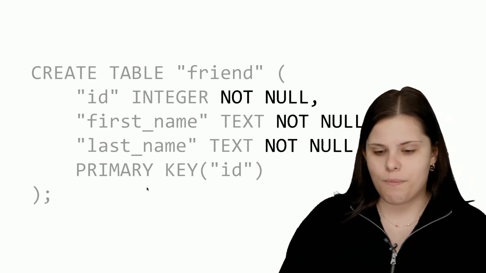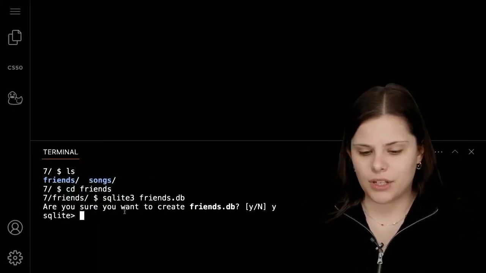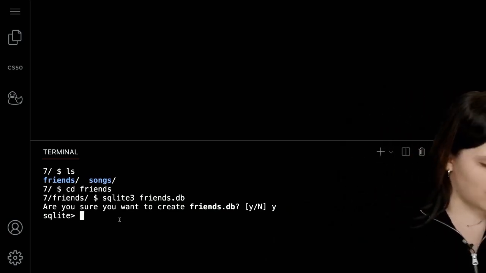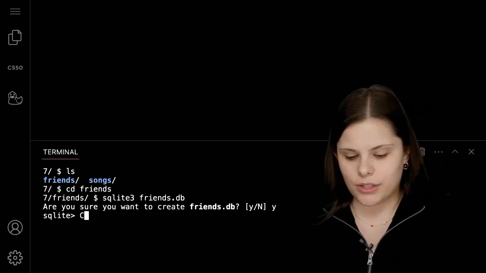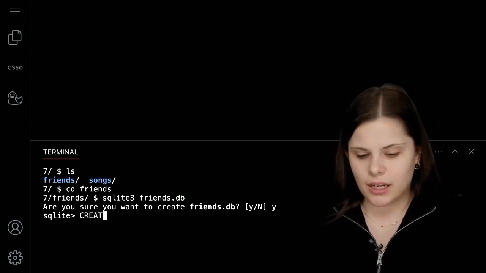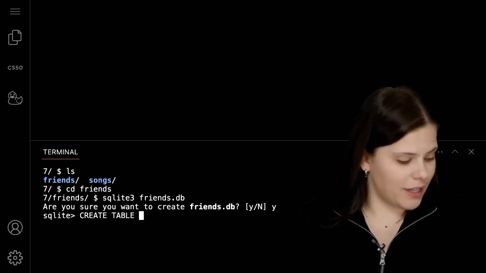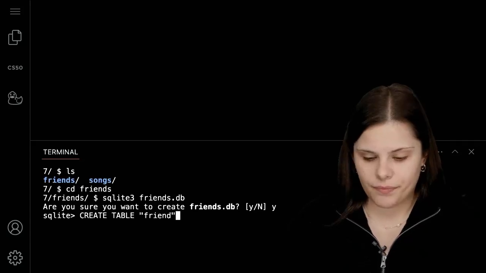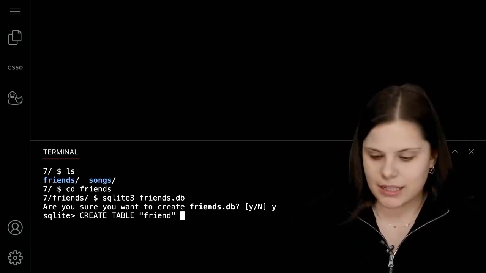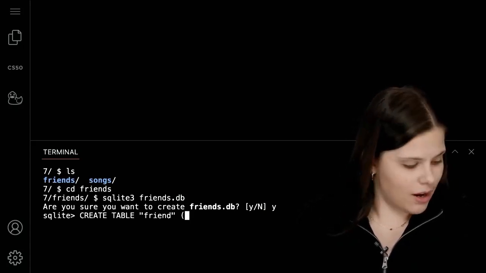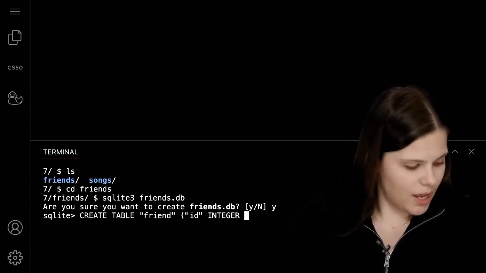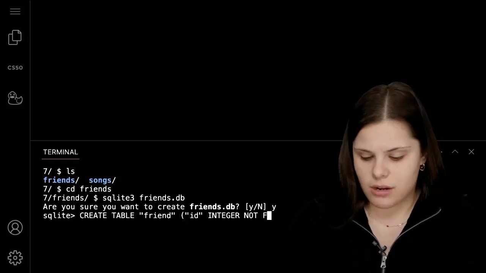So let's go back to CS50.dev and let's create this table that we just saw on the slides. I'm going to say CREATE TABLE, and I'm capitalizing the SQL keywords. I'm going to call it friend. Inside of it, I'm going to specify column id that is of type integer, and that is NOT NULL.